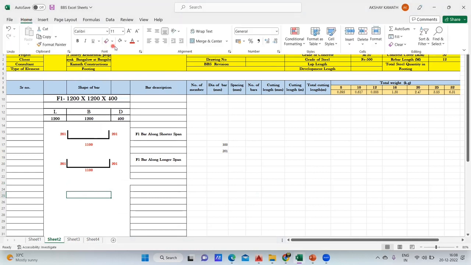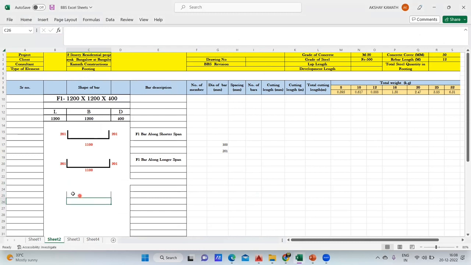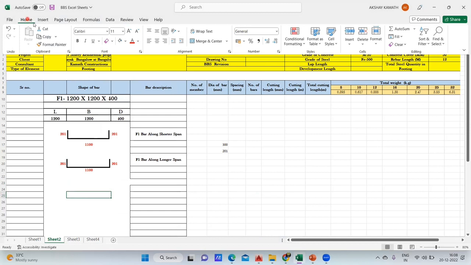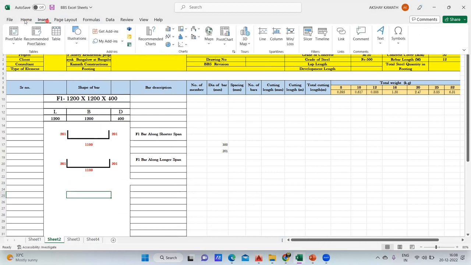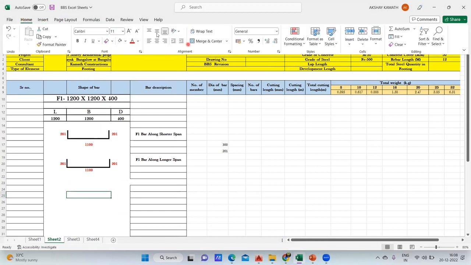Go to the home option. Come to this portion. Where was the border? Yeah, this was the border. Wait. Yeah. Select on this. Insert. Draw. Yeah. Not getting the border option.